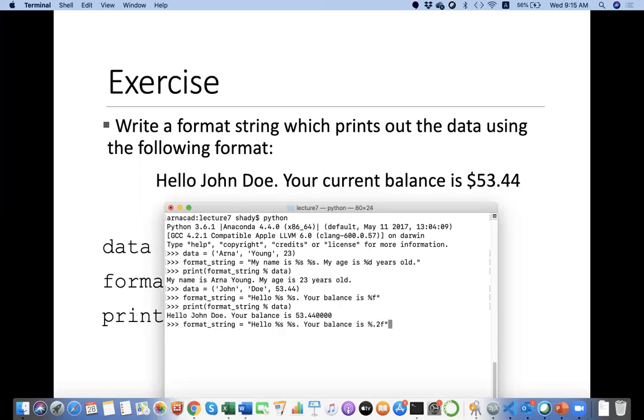0.2 F. Yeah, I don't have to specify the whole length. I can just say, okay, it's point. After the decimal point, I want 2 digits. Before the decimal point, it can be anything. Yeah? So I don't have to always write the whole size of the number. Yeah, that's the only difference.